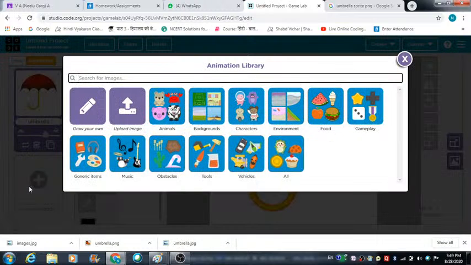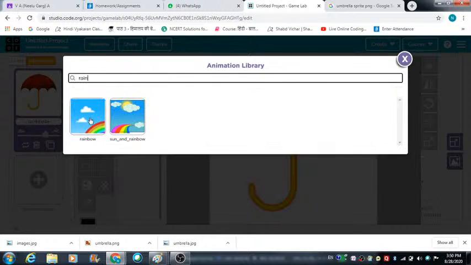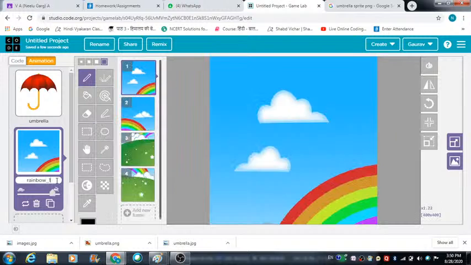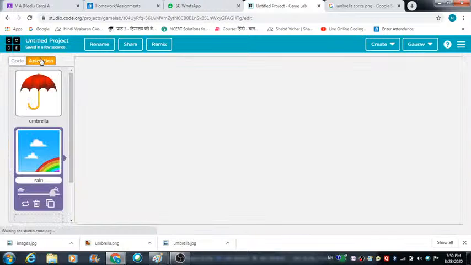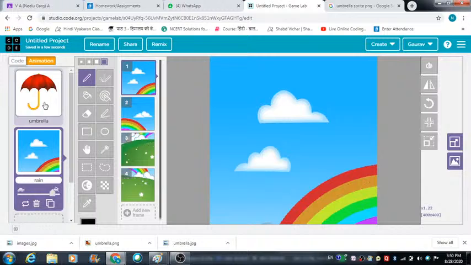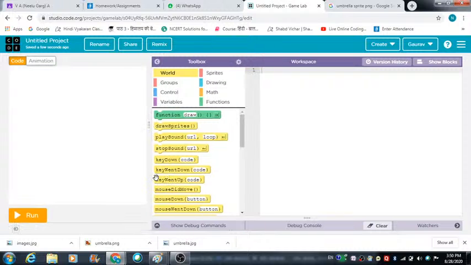And for the second sprite, let's have this rainbow kind of thing. We will reduce the size of this thing and we'll make it look like a droplet. So we are going to make use of this one. Now we are done with defining the two sprites that we require for creating the animation. Now for calling those on this world area, let me just enlarge the size of this world area first, so that everything can be more visible to you.